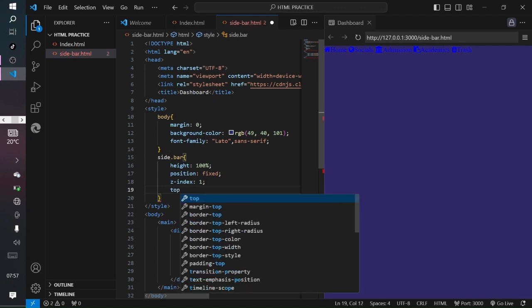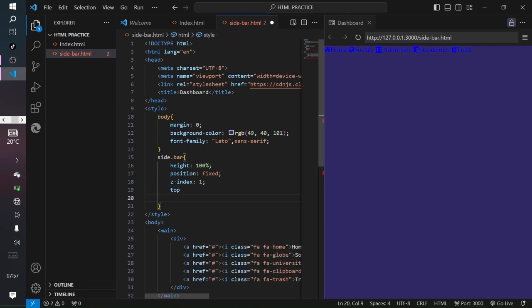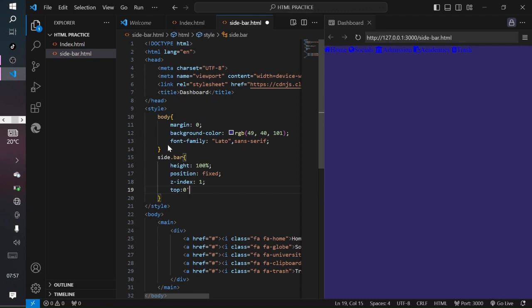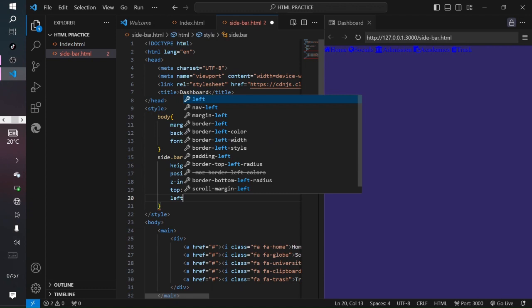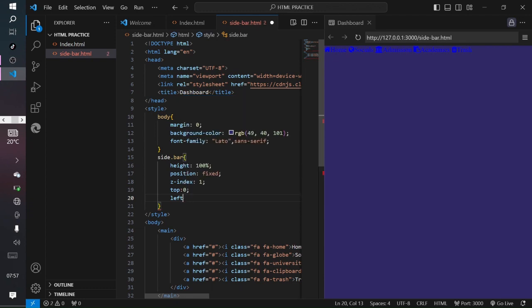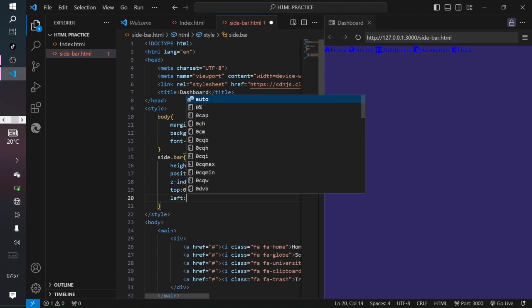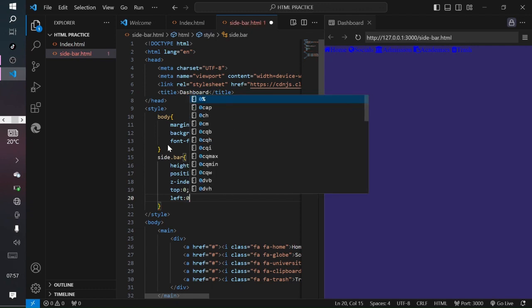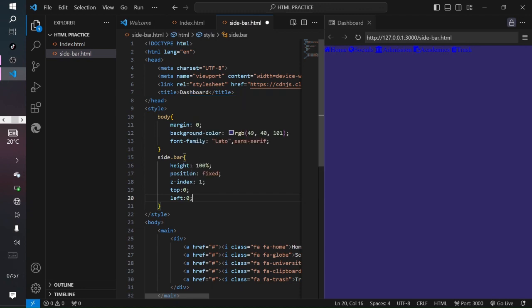Then you can do something at the top. Also the left of the sidebar, we can just also put it at 0. We don't want to modify much of the top and the left side.